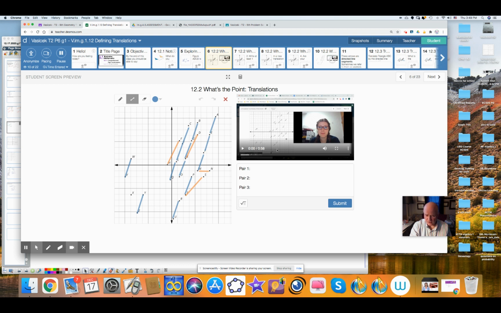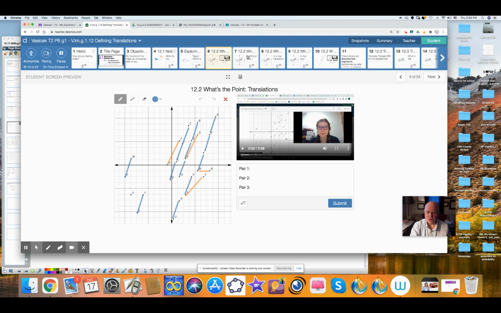Miss Kirkpatrick talks to us in this slide, and in it, she says, find some other vectors or directed line segments that go from V to W. And here you can see I've got several of them marked in blue and some that are marked in red that are not this directed line segment.